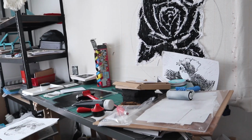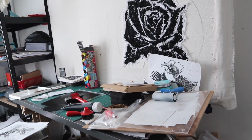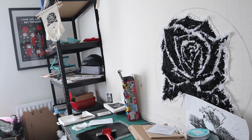Shall I show you how terrible it looks? So this is what we're dealing with. As you can see, I just bring things in here and dump it on this desk and close the door and walk away. What's annoying is I've got this shelving unit over here, look, which has got plenty of space. It's just not being utilised properly.